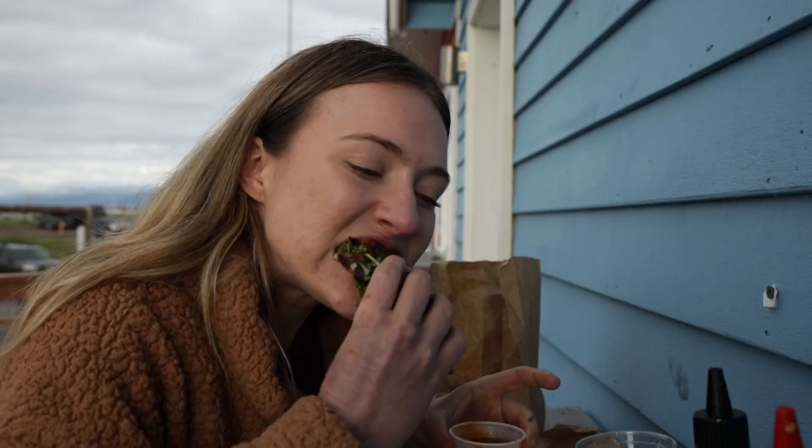The next taco is the halibut cheek taco. I feel like with fried food you don't taste the fish flavor as much, so I really enjoy this taco and all the toppings. We came to an agreement that we liked the texture of the fried rockfish — the crunch was so good — but the flavor of the halibut was much more prominent. With the rockfish, the fry took away from the fish flavor, whereas with the halibut you were really able to taste it. A fried halibut cheek taco would probably be amazing. Surprisingly, the birria and carnitas tacos were also amazing, and we'd definitely come back for those two before the others.